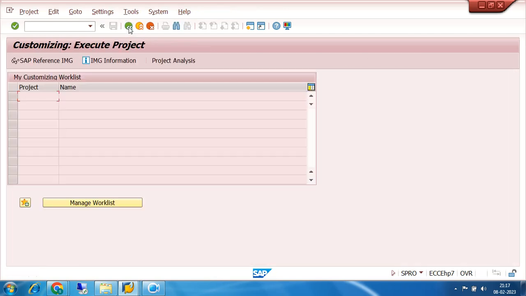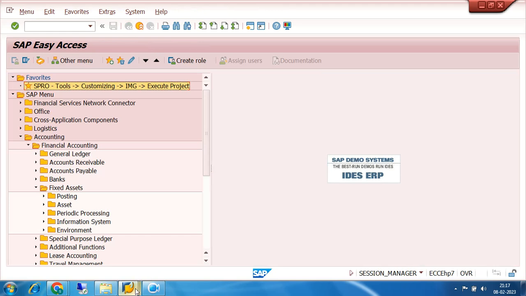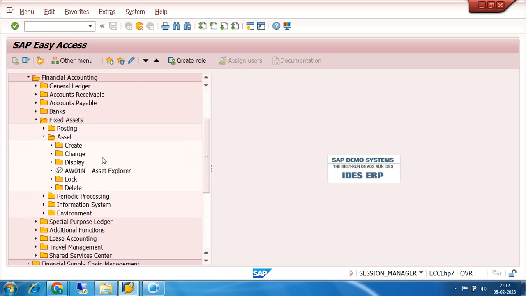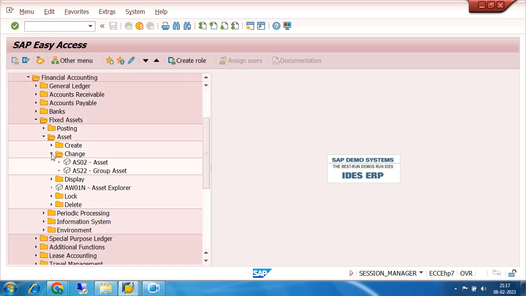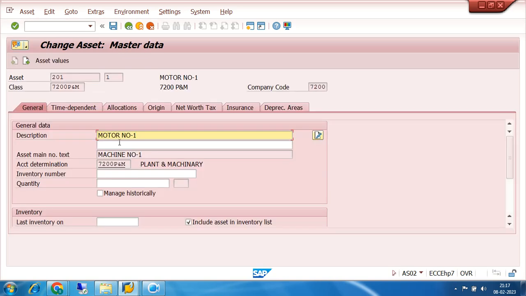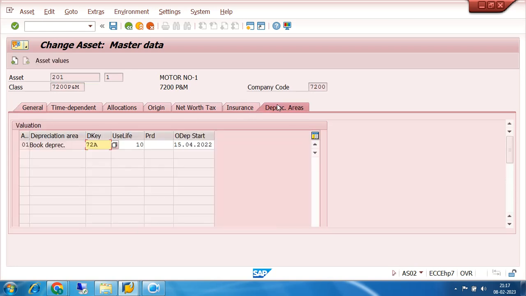So now go to the asset master and make the changes. How will I make the change? I will go to the asset, to change. The transaction code is AS02. So this is the sub asset, asset 201, sub asset number 1. Press enter. I will go straight to this one.